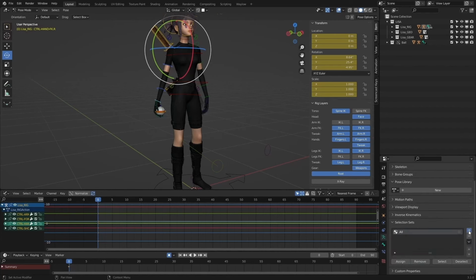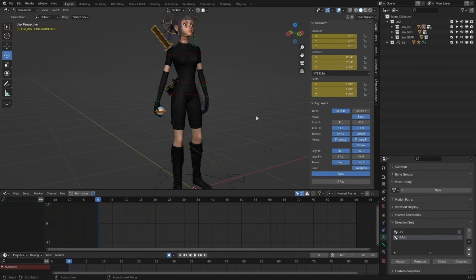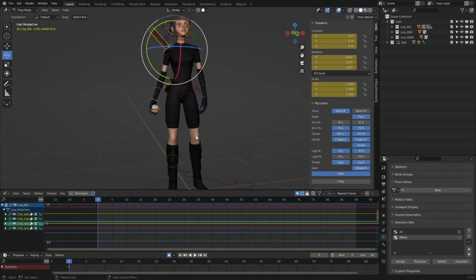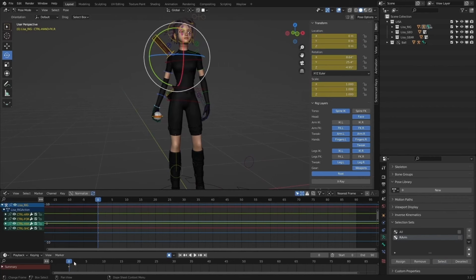And I think here I'm just establishing a selection set for the right arm, something that allows me to select all those controls a little bit faster with just selecting that set there. Makes it just a little bit easier.